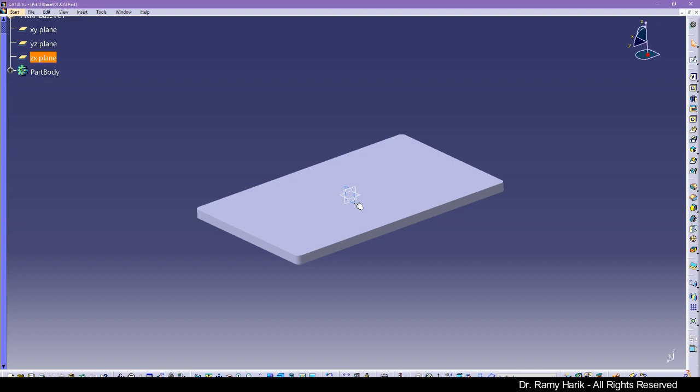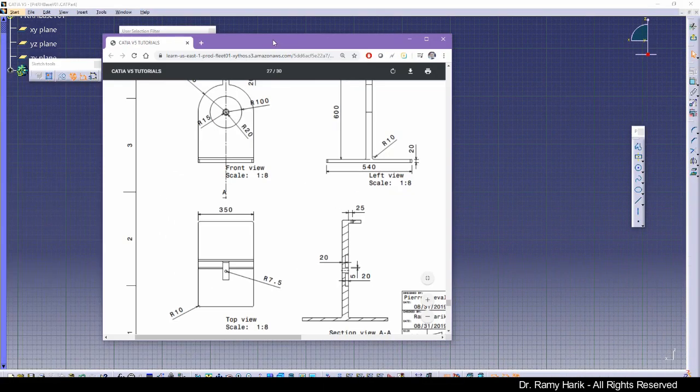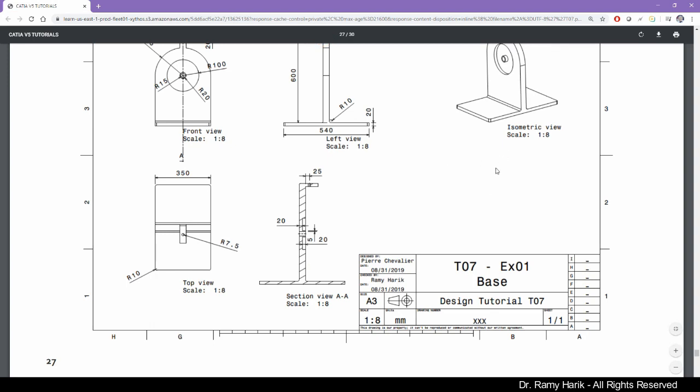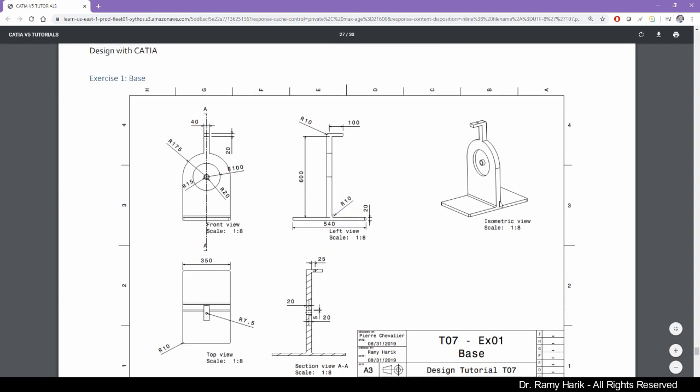Now we're going to select the Z-axis plane, so this plane, and we're going to create a sketch on this one. So if you take a look at the drawing in here, let's zoom out a little bit so that we can see all of it. If you take a look at the drawing, we're going from this dimension, from here all the way to the top, with the exception of this protrusion. The reason is we can include this protrusion, no problem. I mean, we can do that.